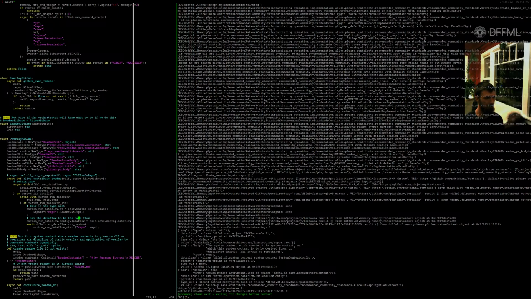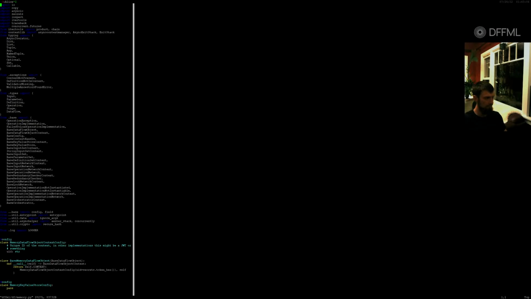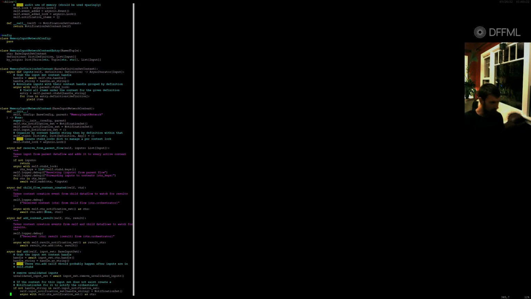Now we give recall. Okay, so we want to reuse the input set context. All right, so the input network, not the input set, it's the network that we want to reuse copy on write.